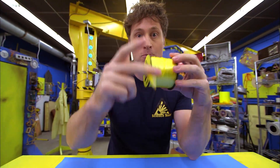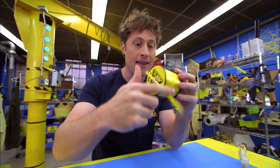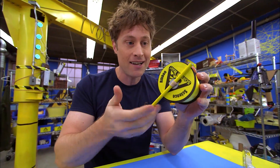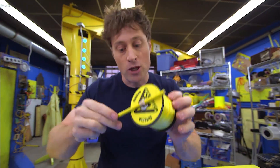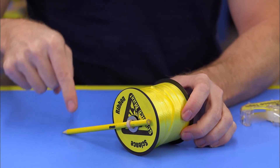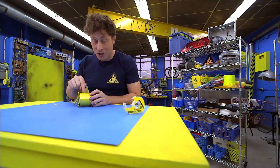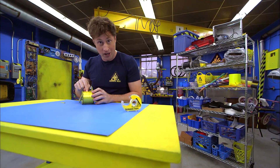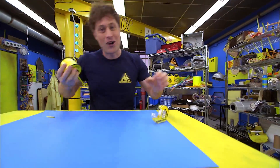And here's how it works. You spin the pencil around, and that twists the elastic. Now, that elastic is going to want to unwind, so just keep spinning that pencil around until it's good and tight. And then, when you put it on the ground, the pencil's going to want to unwind, but it can't because the table's in the way, which means that the energy is going to transfer to the spool, which is going to turn, and it's going to drive away. Let's try it out for real.